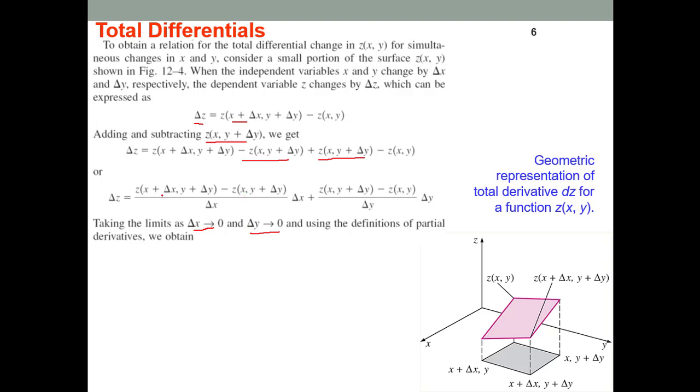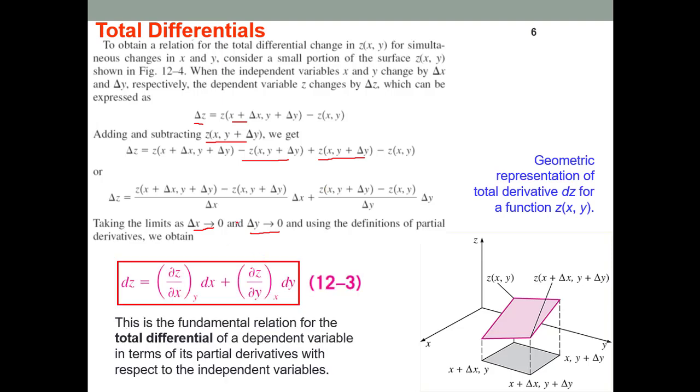You can see now what is changing here. If you look carefully, the initial value is x comma y plus delta y, and what is changing here? x plus delta x, whereas y plus delta y is here. Similarly, y plus delta y is here. So that means we can write this term as partial derivative of z with respect to x when y is constant into delta x. Similarly, what is changing in this term? Now here we have x comma y, and x is constant, y plus delta y is changing. So what is this term? That's the partial derivative of z with respect to y when x is held constant. So we can write the above equation: this term is basically partial derivative of z with respect to x when y is constant into dx, plus partial derivative of z with respect to y when x is constant into dy. So this is called the total differential.